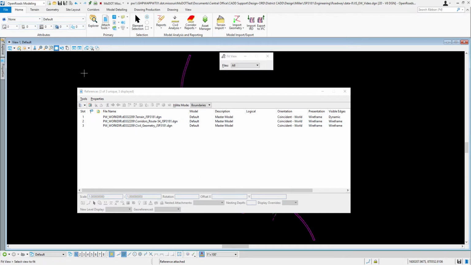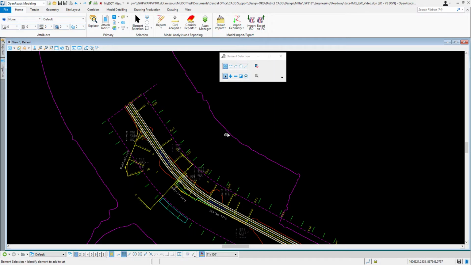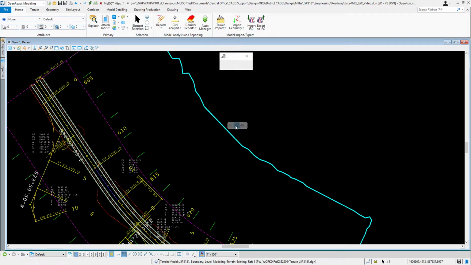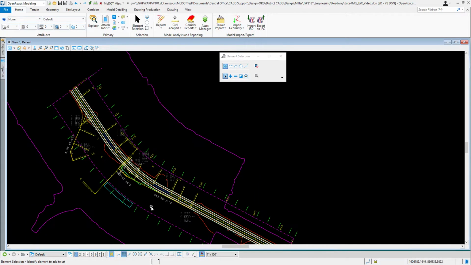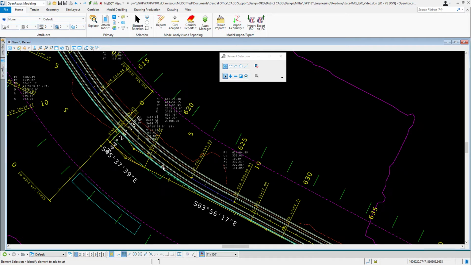Okay, I'll hit the fit view and close out of my reference. I will hit the F4 key, select the terrain, and make it active. Got to have that terrain active for cross sections. Okay, and the next thing I want to do, I'm going to zoom into where Route 54 and Ramp 4 are at. And you can see I have corridor here for Route 54. But I don't see anything on Ramp 4 because all we brought in was that Route 54.